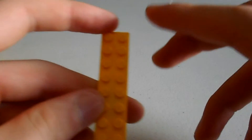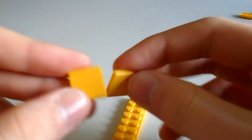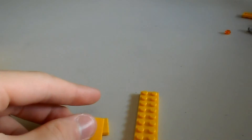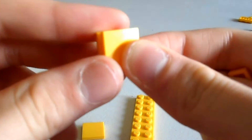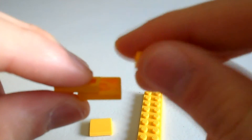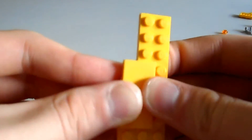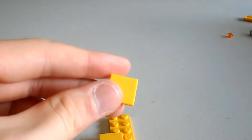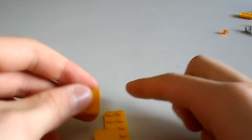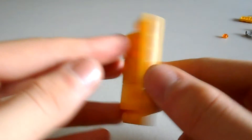Now we'll crack the other door. For the second door, we grab an 8x2 yellow plate, two 2x4 yellow square tiles, two yellow 2x1 pieces and we just clip them on the bottom — like that, and that, and that just clips on there. Then we need to grab another little 2x2 tile and clip that on there, and grab a 1x1 stud and clip that on there. It should look like that.